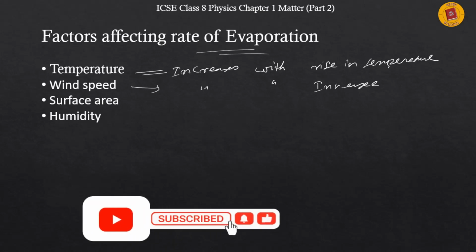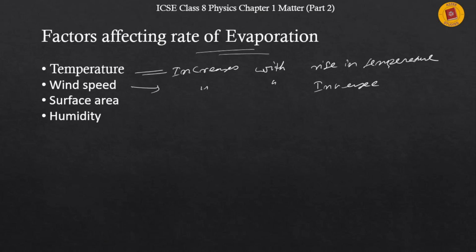We have seen that in rainy seasons particularly. If we want to dry our clothes, in the rainy season the clothes do not dry quickly, so we put them under the fan. Or if we mop the floor and it is wet, if we put on the fan, we are increasing the wind, so the water evaporates quickly.